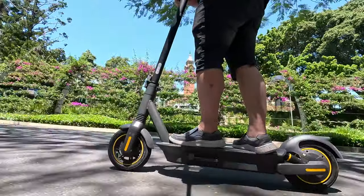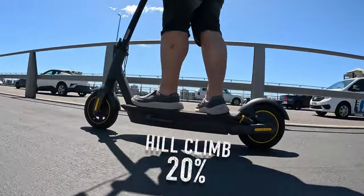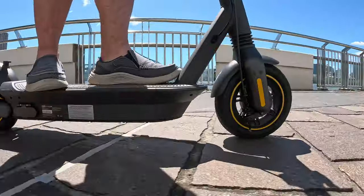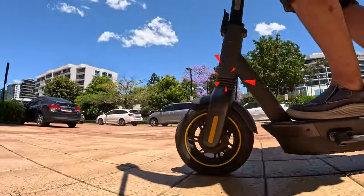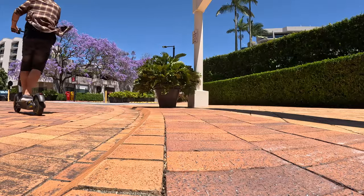That is a long distance, and because the motors are so powerful it can go up an incline of 20 percent — 20 percent incline, no problem. The wheels are 10 inches and they're self-sealing tubeless tires, which means no more flat tires. The ride is very smooth because it has triple suspension — a single one in the front built-in and double in the rear — and that makes speed bumps and curbs a lot less harsh.